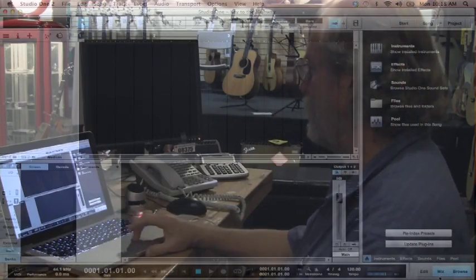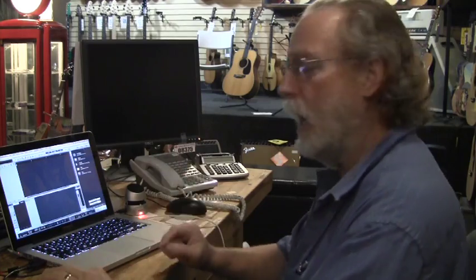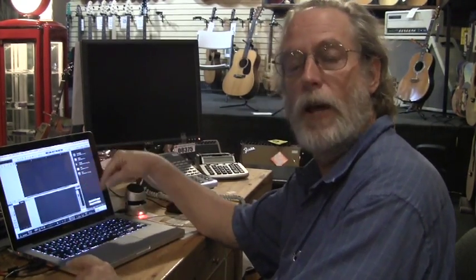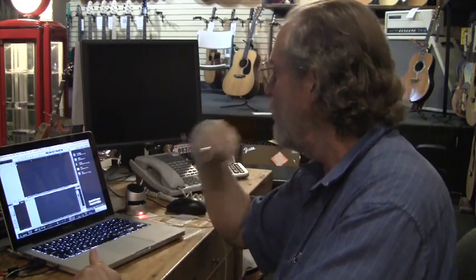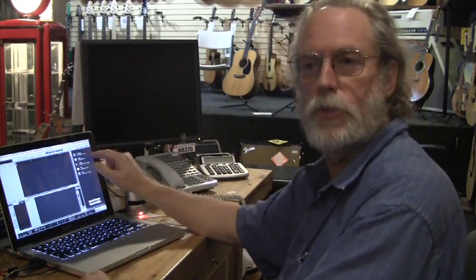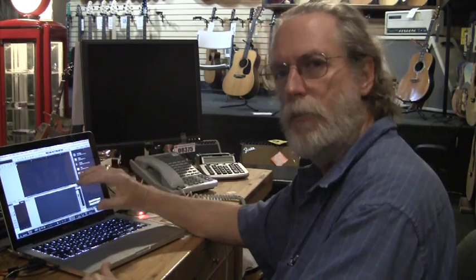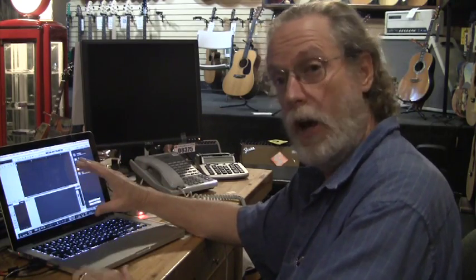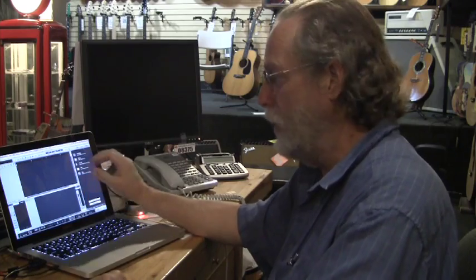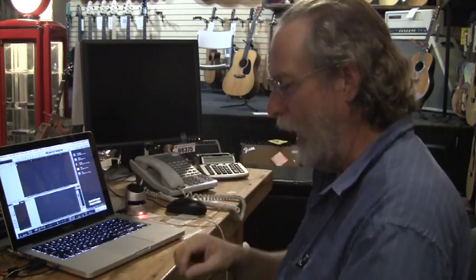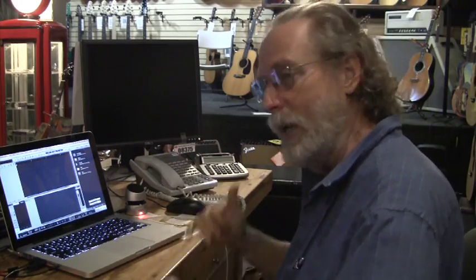We're going to mix the song. We don't care about, well, let's talk about this. This particular application, as many do, has some other features. It has what are called instruments, which are software instruments. So there are synthesizers, samples of drums, and various other types of sounds that you can use the built-in sequencer to create music. So you don't actually have to play a keyboard or a guitar or a bass or drums.